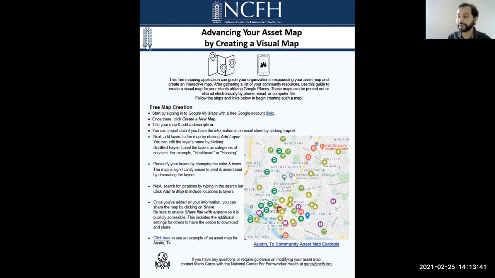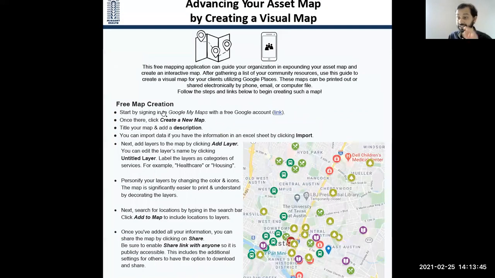And so this page, one of the last pages of our PDF, will actually give you step by step on how to start your Google My Maps. Now, keep in mind, this is not Google Maps. Google made it nice and complicated by naming it Google My Maps. And so that's the difference here. And once again, this PDF has the links and the steps of how to do it.